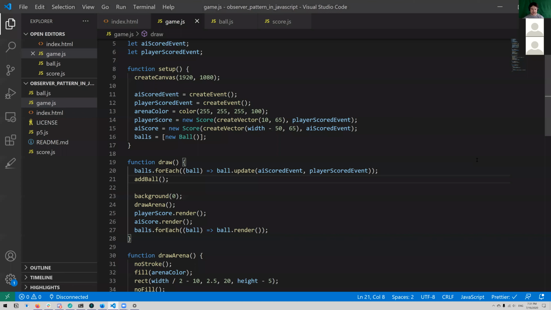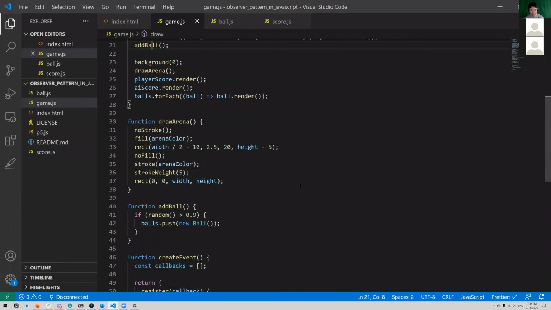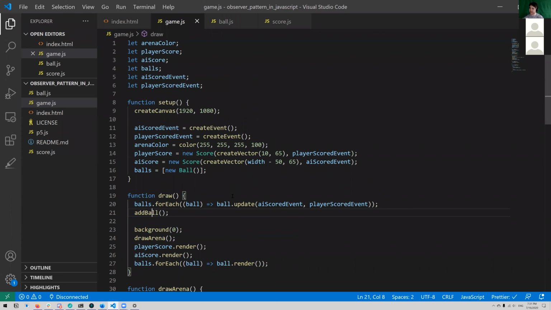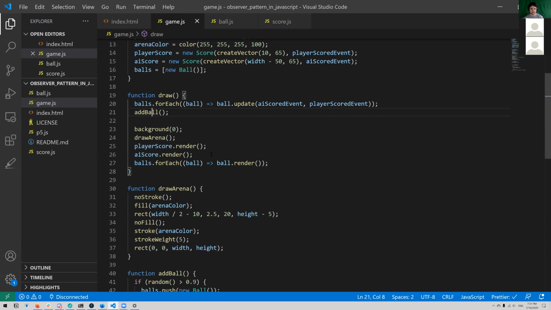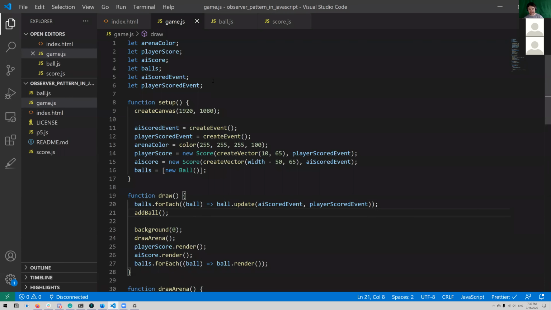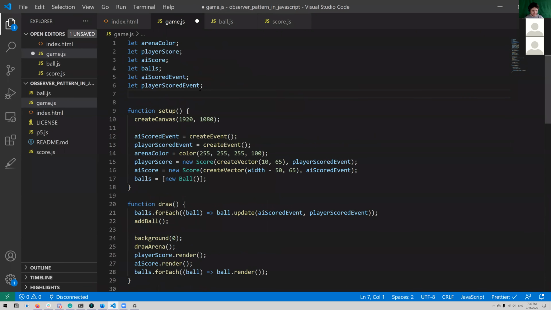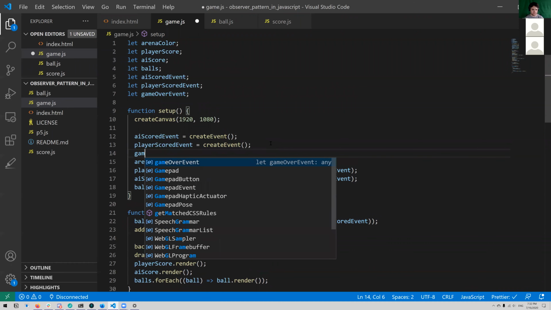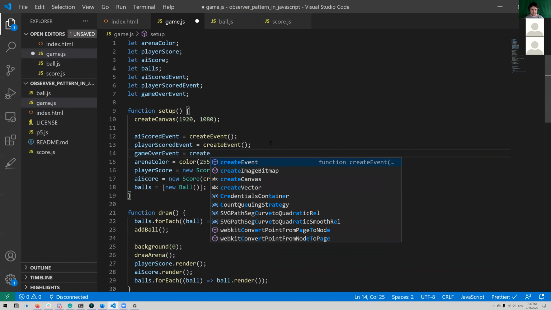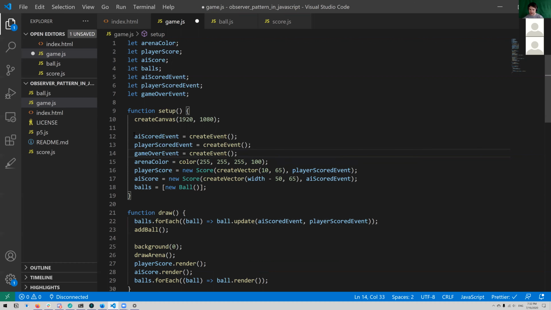So let's say we wanted to add that ending screen in. We wanted to figure out how that was. Well, it's actually gonna be a lot simpler in this specific case. We could create some kind of a new event, like let game over event, and just create that right here. I can now create events, not really care, like you're only gonna be notified if you actually want to be notified. The score doesn't have to be notified now on the game over event. In fact, it could be the one sending the notifications.